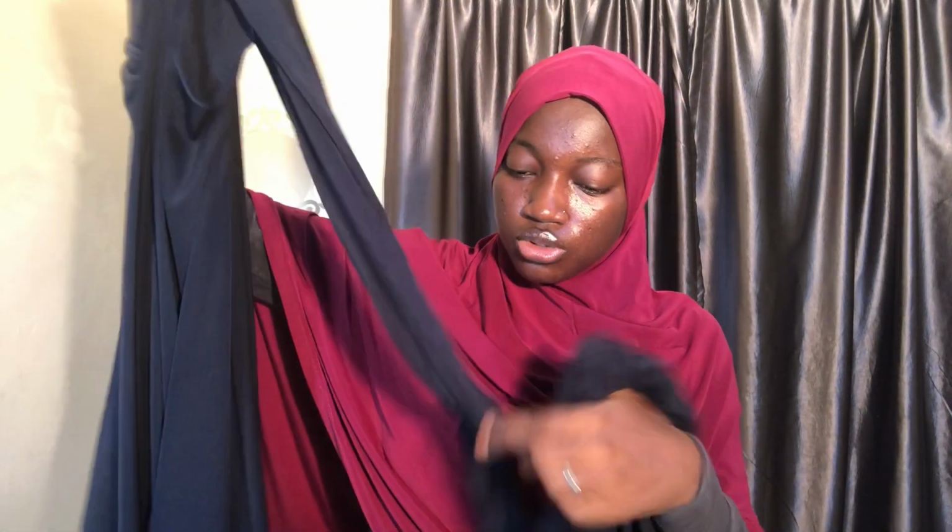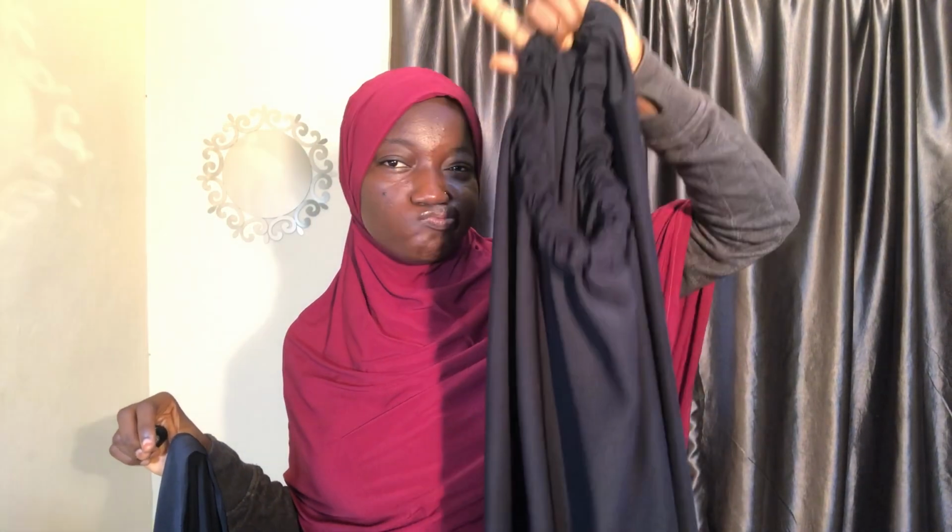The first attire I'll be showing you has two pieces. This two-piece comes with a kimar, a kimar that is not too long. You know, kimars get to your feet. They cover your feet because you want to use it to pray or whatever you want to use it for. But this one is a short kimar because it comes with a skirt. You feel me? I'm going to attach a picture of how it looks so you understand what I'm saying. So let's see if they are truly obsessed with giving attention to details of their clothes.